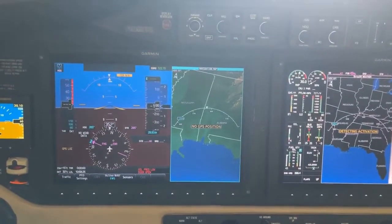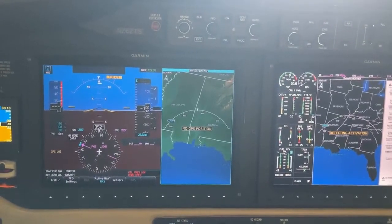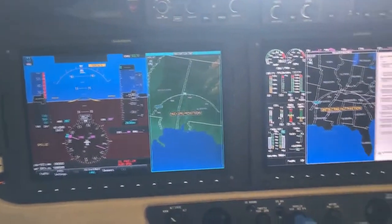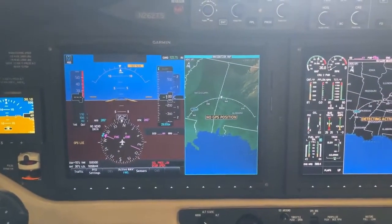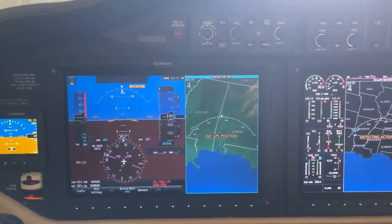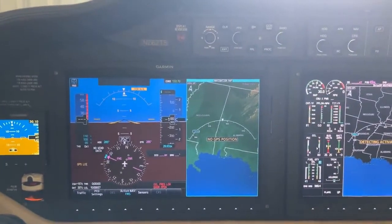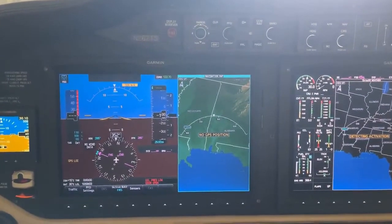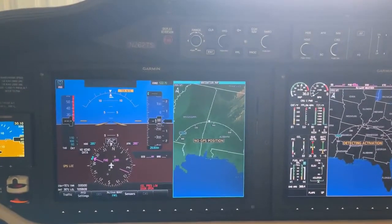I've noticed I also have another airplane that has a G3X Touch in it, and that is really a nice setup too. In this update, a lot of the things that are in the G3X — little novelty things — are now in my displays. Just a couple off the top of my head: when I put a vertical descent selection in, let's say I'm at 9,000 feet descending to 3,000 — if I dial in 3,000, it'll show me a little curved line on the display of where I'm going to hit that 3,000-foot altitude.